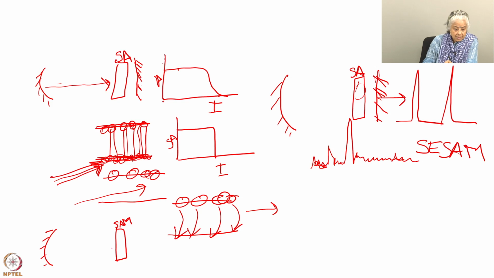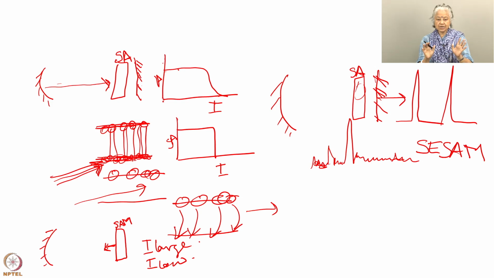So that means this acts as a mirror and a saturable absorber. This reflectivity is very high for very high intensities, when I is large, and this reflectivity is low when I is low. When the reflectivity is low, that corresponds to these small spikes. There is no reflectivity for this, but for a big spike there is a big reflectivity. Basically the saturable absorber and the mirror have been combined together.